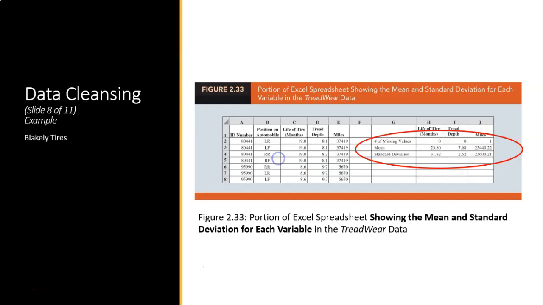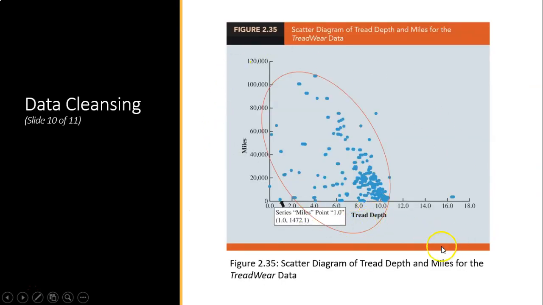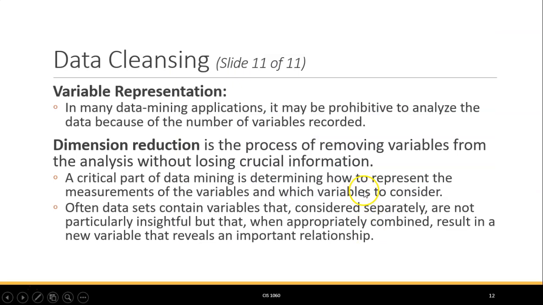And so software is going to help us with this. Now inside the PowerPoint, it talks about a lot of things that we've already gone over. I looked at the mean and the standard deviation to be able to use those to help identify where certain errors could exist. And here we did minimum and maximum. And we also did a scatter chart to identify this, which, of course, is tread depth and miles. And then we're able to see that XY scatter chart.